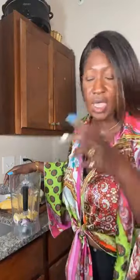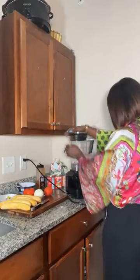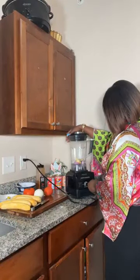Ghanaian recipe, that's what you said. A Ghanaian recipe. Where I'm from, Ghana. This is a Ghanaian recipe. Ghanaian, G-H-A-N-A. It's the name of a country. I'm going to blend this.